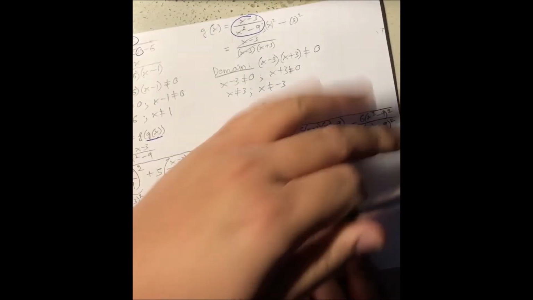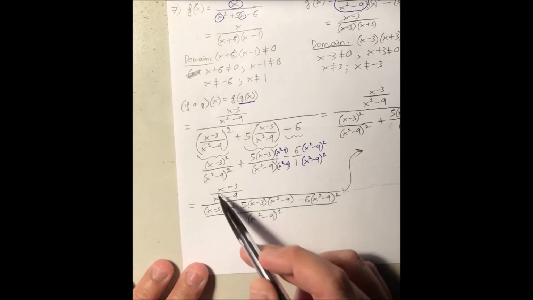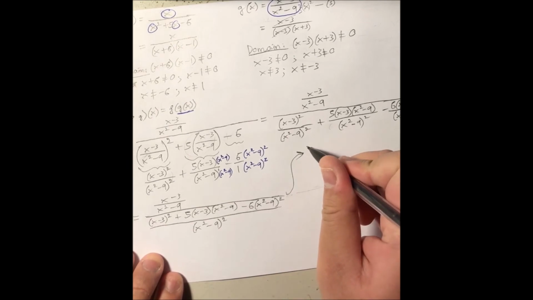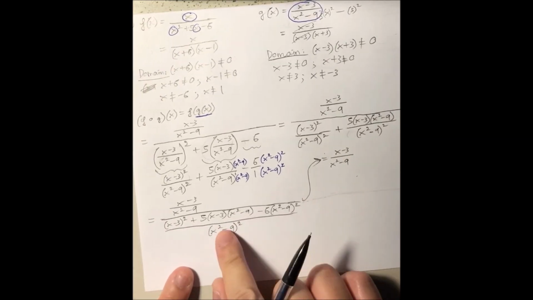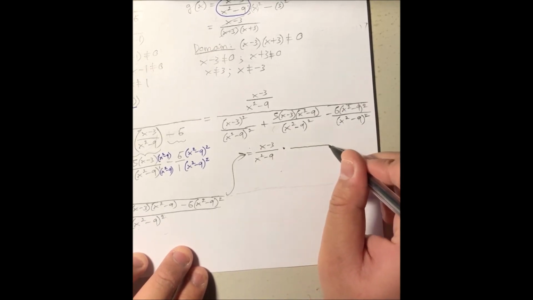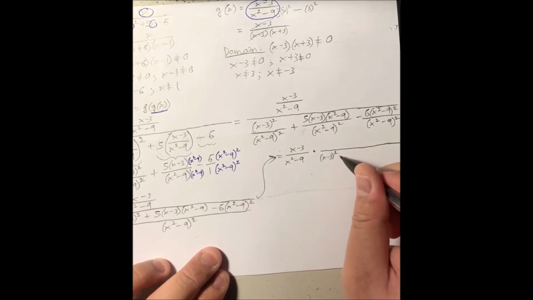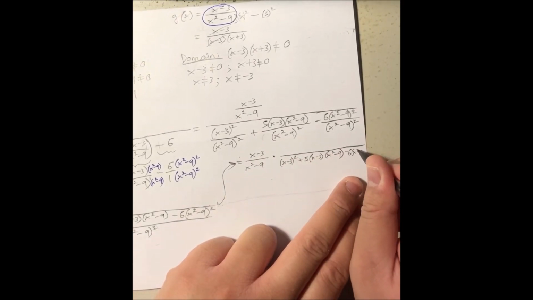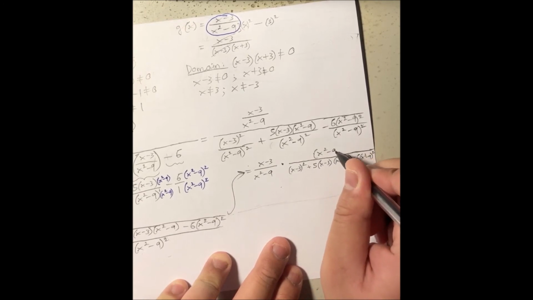Well, let's continue simplifying it a little more before we have to check for discontinuity at every step. So for this one, I have a fraction over another fraction. I can change this division into multiplication by keeping the numerator x minus 3 over x squared minus 9, and just flipping the fraction in the denominator. So this goes up here and this goes down here, and change division into multiplication. So multiplying by the reciprocal of the denominator, I'm going to have x minus 3 squared plus 5 times x minus 3 times x squared minus 9, and then minus 6 times x squared minus 9 squared. So yeah, this is x squared minus 9 squared, and then bring x squared minus 9 squared.